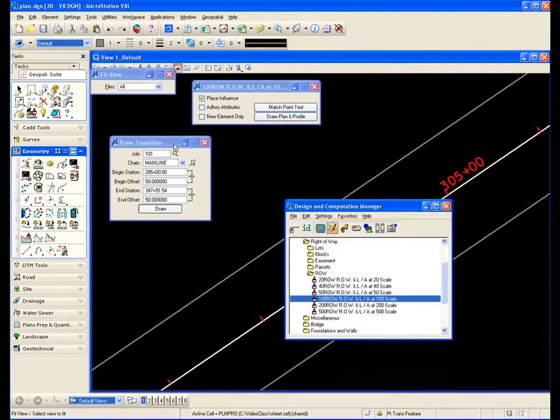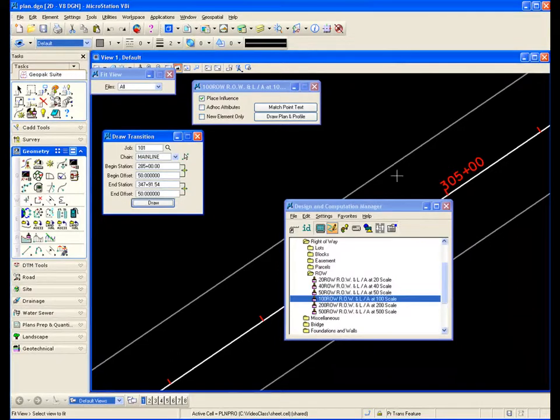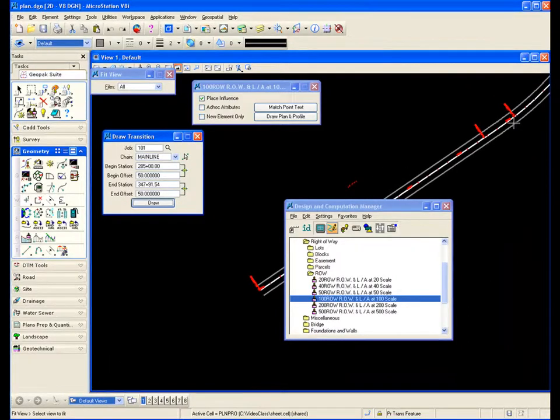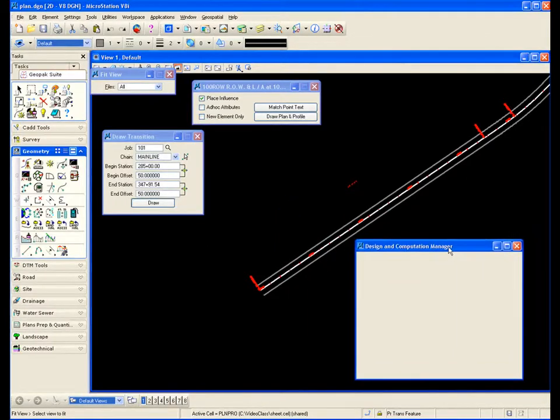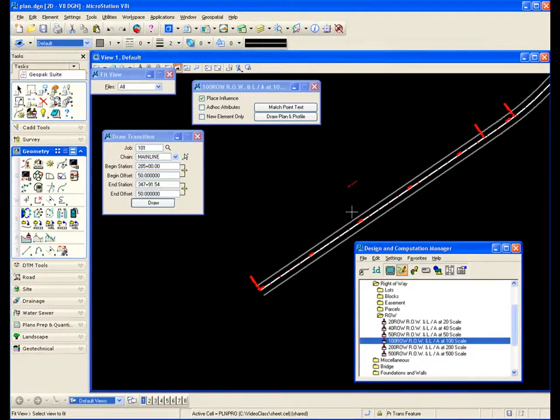Now, the reason we use the draw transition is that since it asked us what the alignment is, it will utilize the curves in that alignment when drawing anything connected to the alignment. In other words, if we draw edge of pavement, which we can do, it will follow the curves, follow the alignment exactly.